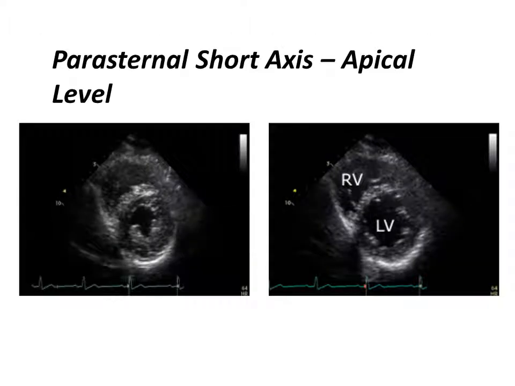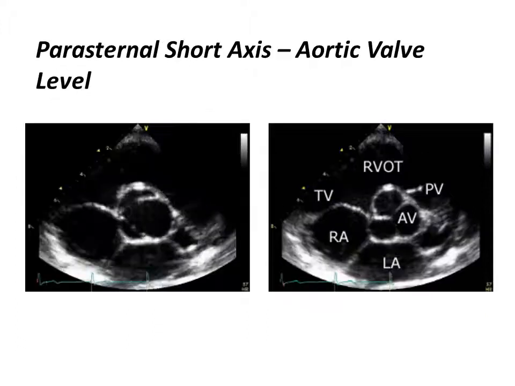If you tilt further down, you reach the cardiac apex, and you're able to ascertain the contractility and regional wall motion at that level too. There is no more left ventricle to go. You've already reached the apex, so you start detilting the tilt that you had started, and you go through the papillary muscle level, the mitral valve level, and then you tilt the probe up towards the aortic valve, and that brings the aortic valve view, which we are going to see next.